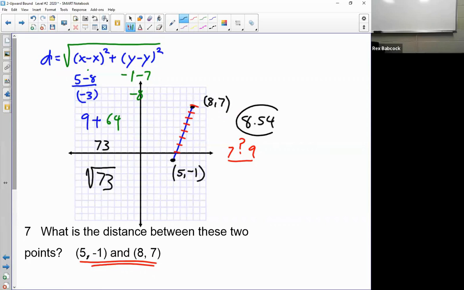Wow, it really looks like what it should. 8.5 units thereabouts is the distance. The exact answer is the square root of 73. Questions about that? If you haven't noticed, we did a lot on the coordinate system. It's a very common thing in mathematics, in our society, and in technical reading. The coordinate system is just embedded in everything, it looks like. Is there a question about 7?